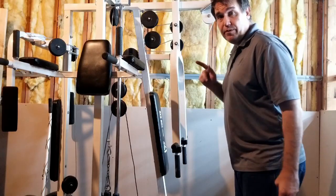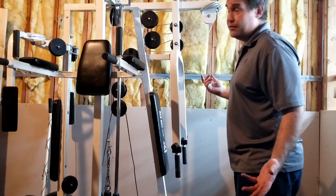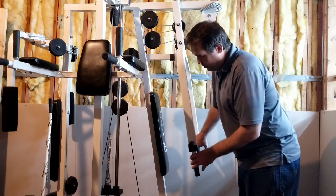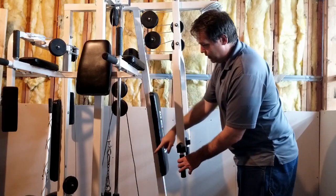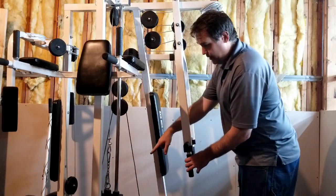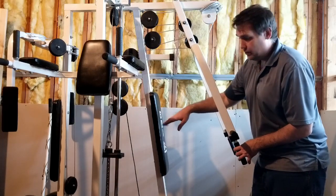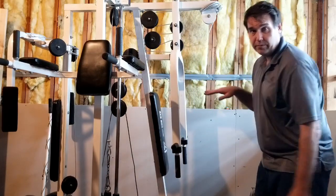And I believe the pulleys are actually doubling the weight, because that does not feel like 10 pounds, but I'm not sure, but it seems like it is. No? If you look how far I push this out versus how high that moves, it's about the same distance. So if there was a multiplier, the weight would move slower or faster. So there's no multiplier there.